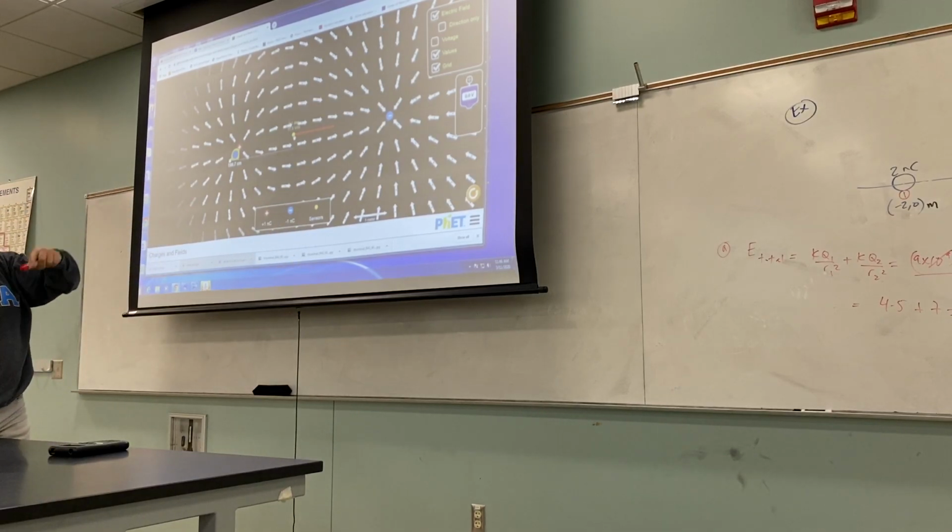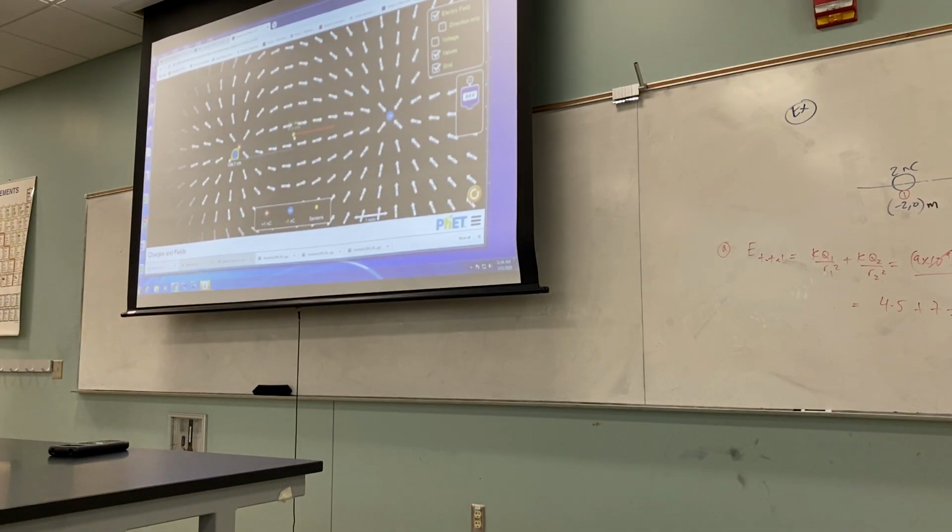Now, what should happen as I go the other way? If you move it closer to the negative charge, then they would be faster? Let's go here. 11 and a half, 11.6, 11.7, 12. Is the arrow getting bigger? Yeah, the electric field is getting strong. Whoa, whoa, whoa. Okay.